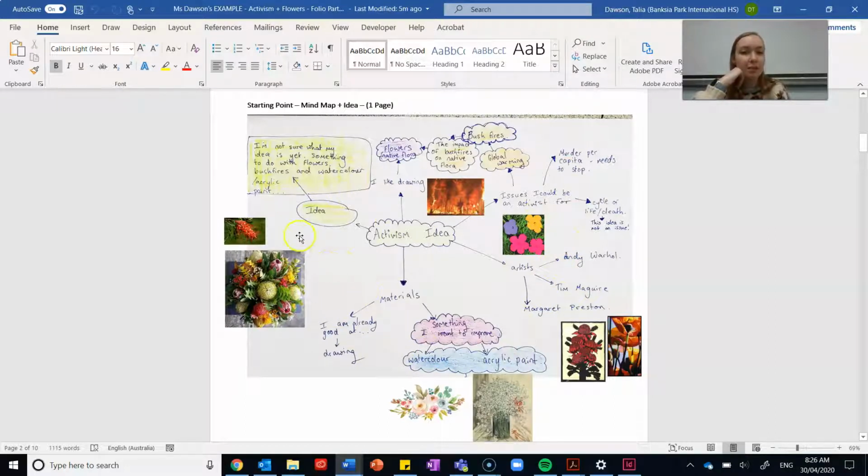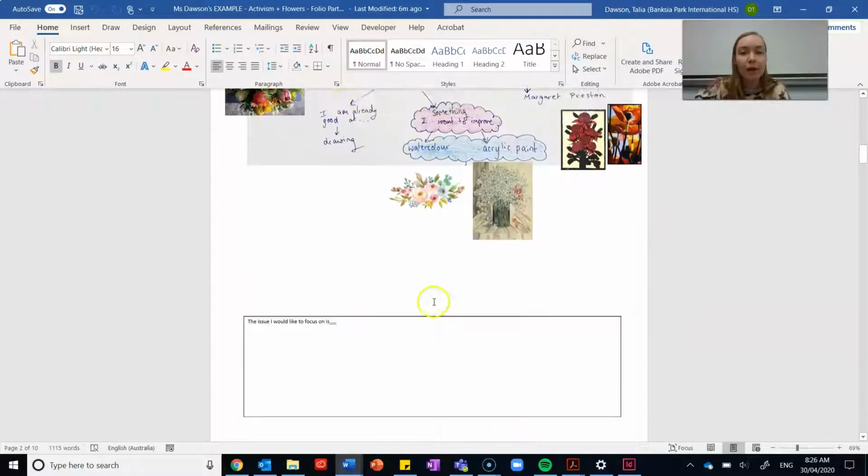What's my final idea? Notice that when I have said what are some issues, I've got bushfires and global warming, but I've also got some other ideas here as well, all right? This is probably a B grade mind map, all right? If you are after an A grade, have more information on there, okay? But this did take me 10 minutes, so. I've also got some images that relate to all of the things that are on here, okay?